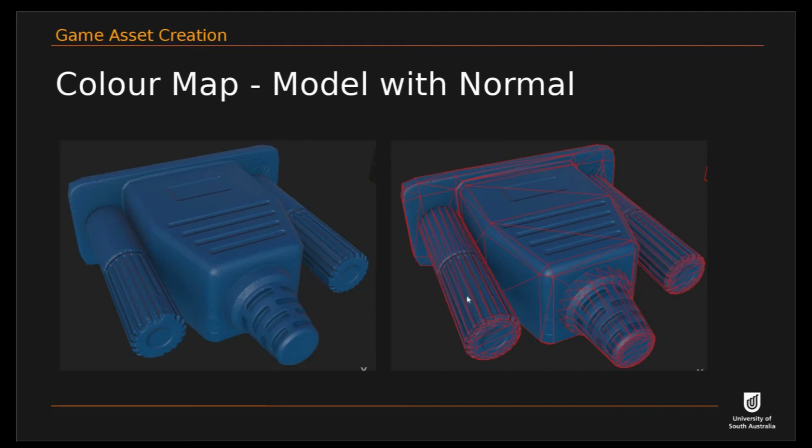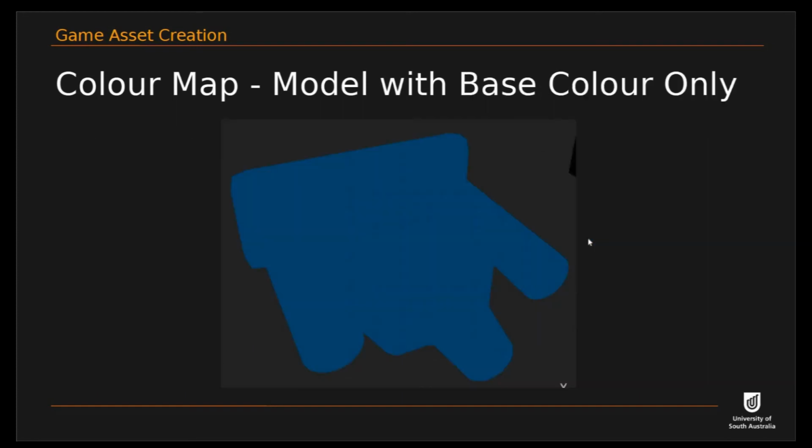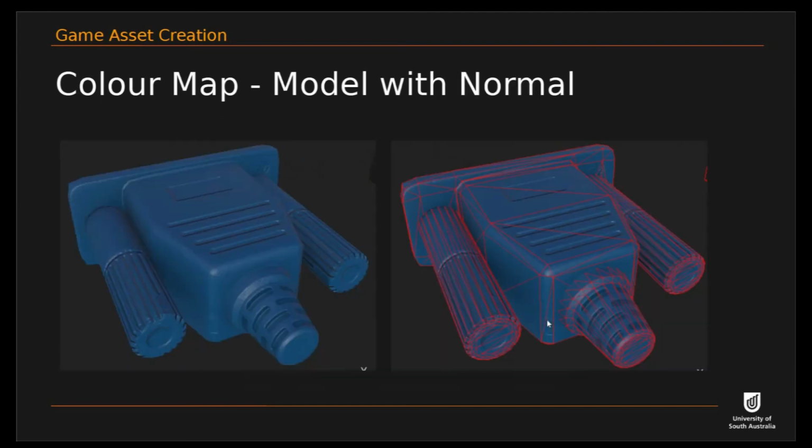This is also a good example of some of the do's of a normal map as opposed to the don'ts. If we just go back a step, the model here, all the silhouette is defined by the actual polygons themselves, so the physical outline of that object, and the normals are more the finer surface details. So having these ridges in the side here, you could model those in, but it would be more effective to do those with the normal map.